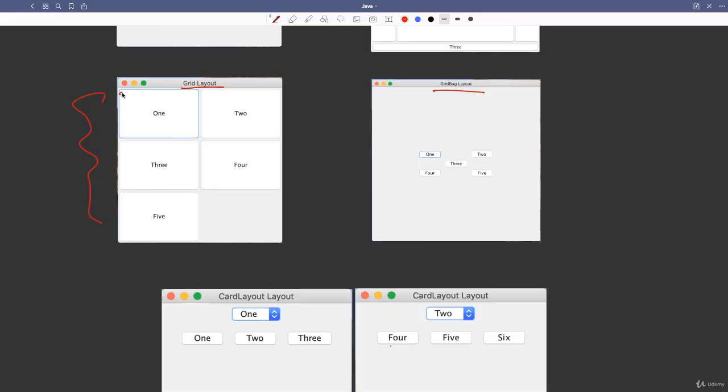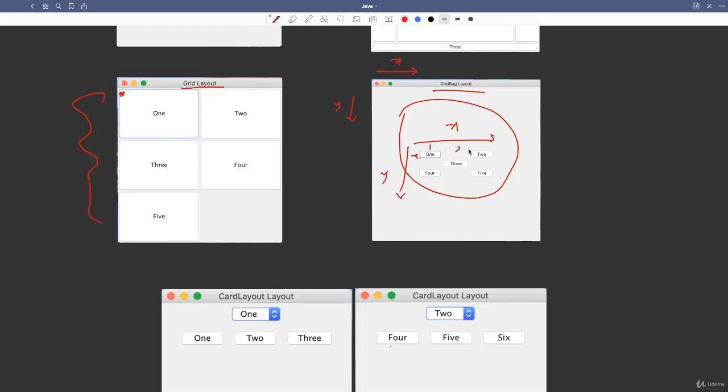Grid layout is starting from this corner, but this may not start from there. It may be in the center. Depending on how many components you are adding, it may be occupying a major area of the frame. But here we have only 3 rows, so it is appearing in the center of the frame. Now this is also taken as a grid. So where the grid is, this is the x-axis and this is the y-axis. Here also I will show you, this is the x-axis and this is the y-axis.